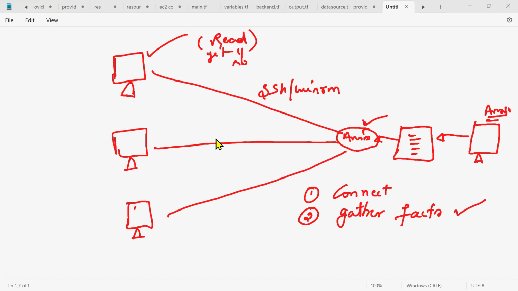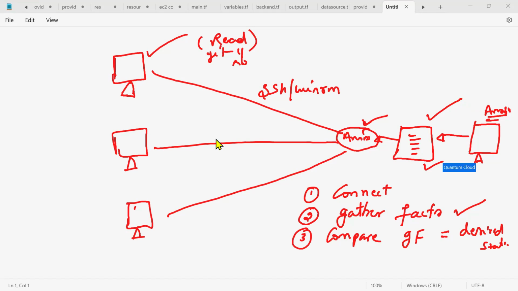Clear? Once this is done, it will compare your gathered facts with your desired state. Desired state, what is that? Whatever you want, which you mention in your file. And what are these gathered facts?